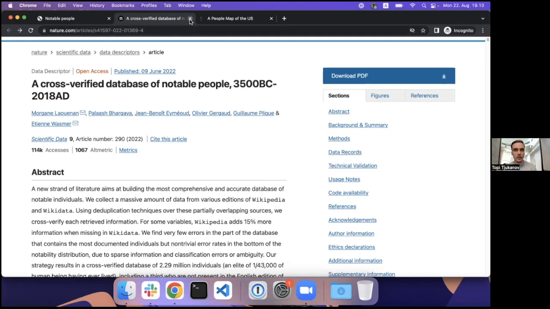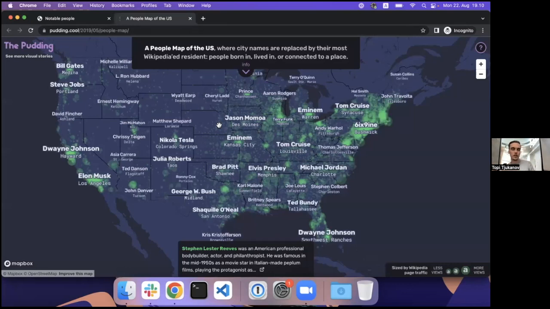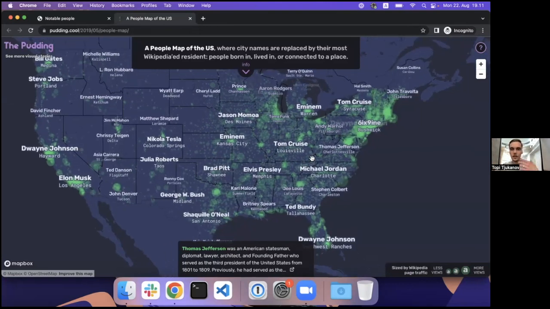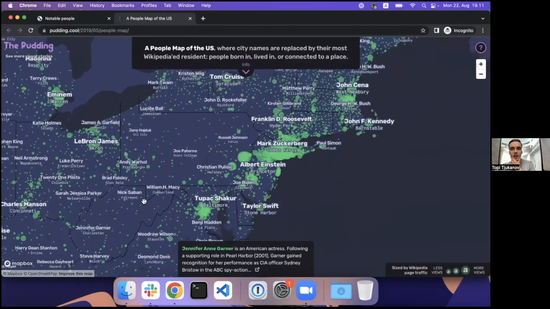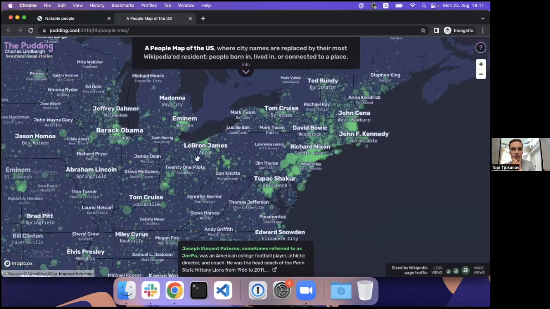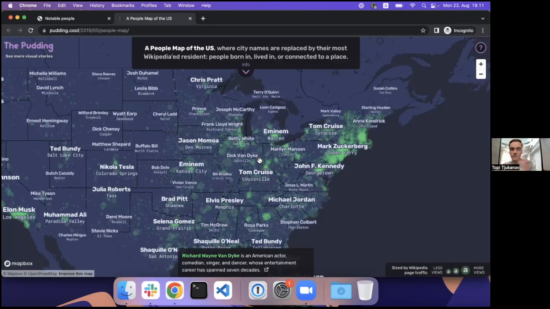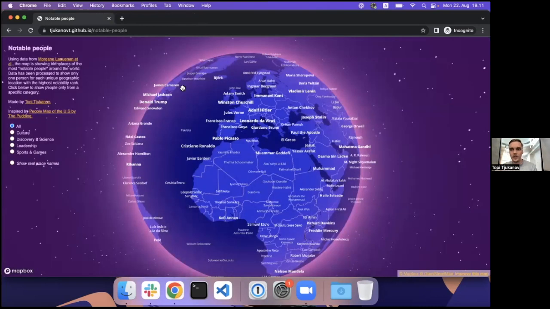There's a link to this on the site. And then there's also a link to this one. This is a map by The Pudding from, I would say, maybe 4 years back. It's a people map of the US. I initially saw this and got very inspired, actually made with Mapbox tech too. I thought that I really want to do something similar, but either within Finland or globally. And then when I saw this data set just recently, and I knew about the globe features we have, I thought that it's a great match. So then a bit of data analysis, a bit of data crunching, and this is the result.